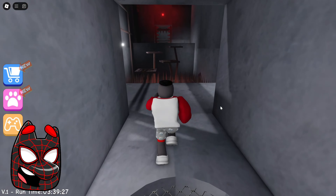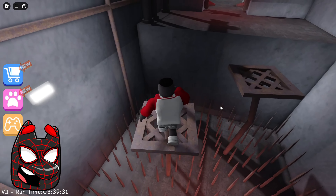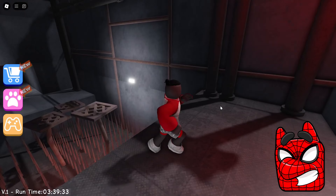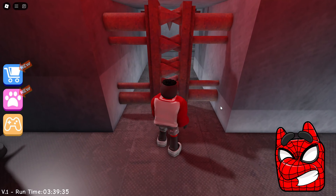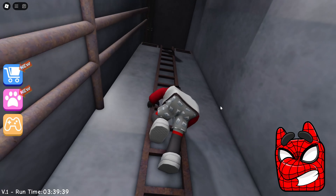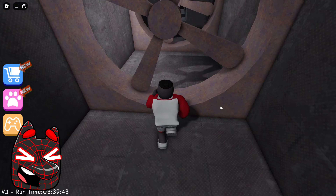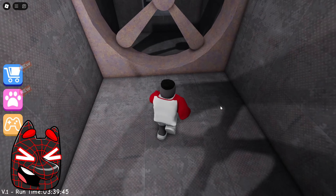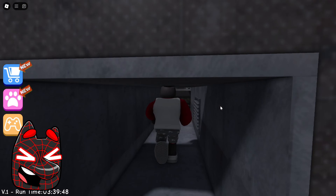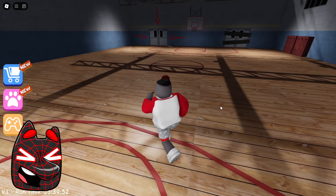Why did we go down into some kind of ventilation? Now we will need to jump on these platforms so as not to fall down. These platforms turned out to be extremely fragile, but we were able to run through them. Now the main thing is that we don't get crushed by these strange spiky things. It's those fans again! They really irritate me because I remember we were playing some horror game recently where we couldn't get through them.